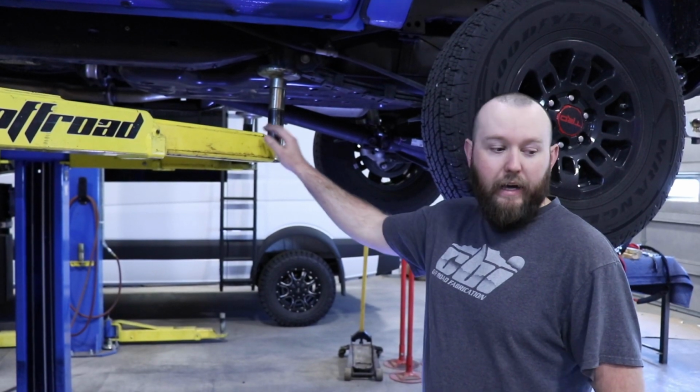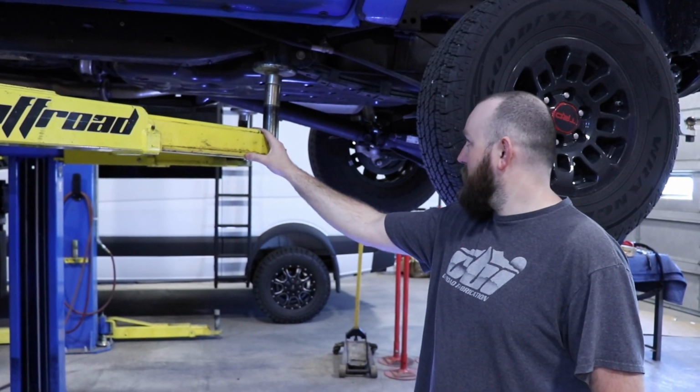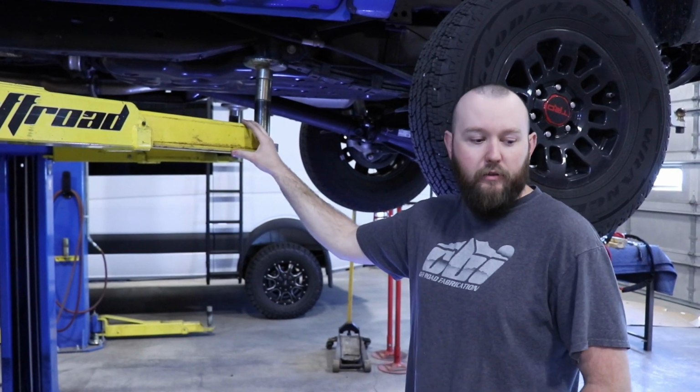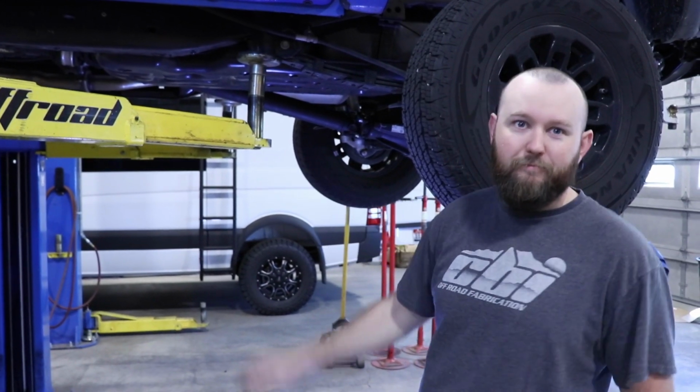Today we're going to be installing our T3 CBI Off-Road gas tank skid on the 3rd generation Tacoma. So let's get started.